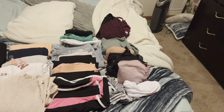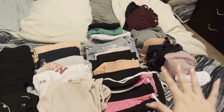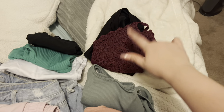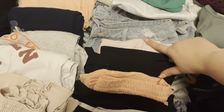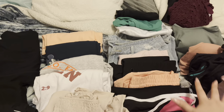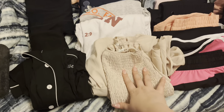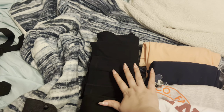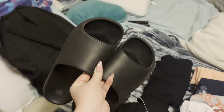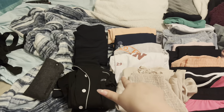It is much later in the day — excuse the lighting — but I think I have all of my clothing for this trip picked out and ready to be packed. I have a bunch of pairs of underwear, socks, sports bras, one swimsuit since I'm not sure how much I'll need it, a bunch of pairs of athletic shorts, a pair of denim shorts, three tank tops in white, green, and black, and a few simple tees. The general theme of my outfits is just comfy, since I'll be walking around a park — practicality and comfort over style. I brought a dress in case we go anywhere nice, some flared leggings in case I get cold, just one pajama set, a pair of slides, and sunglasses. I still have some hygiene and beauty packing to do.